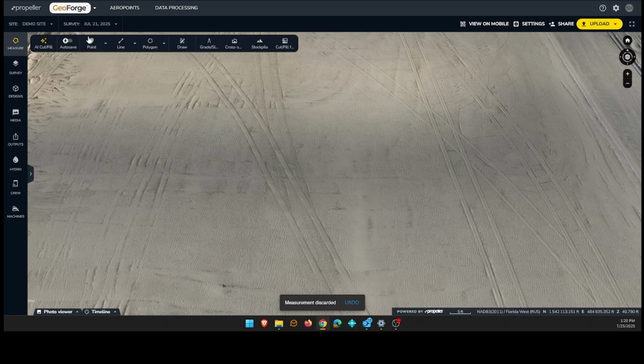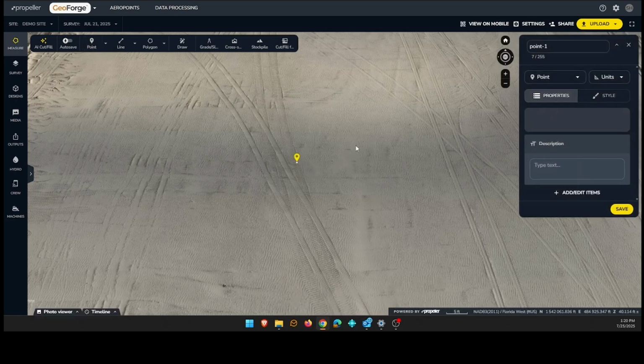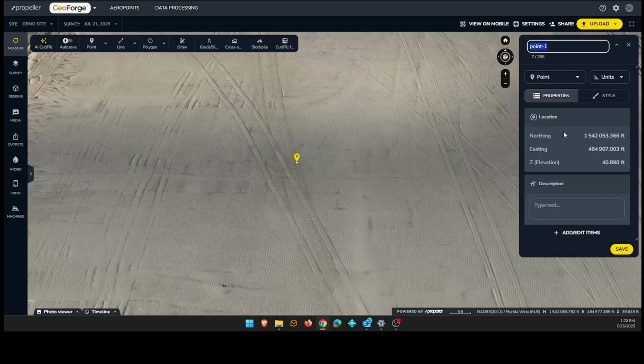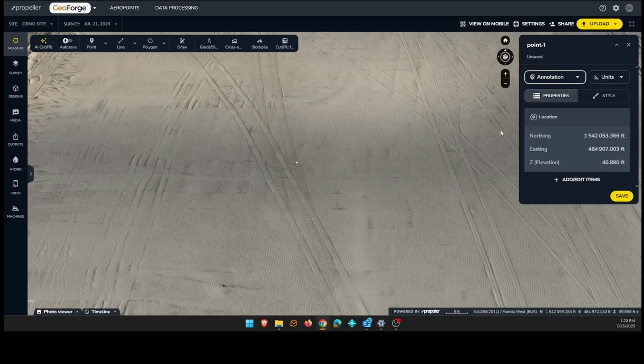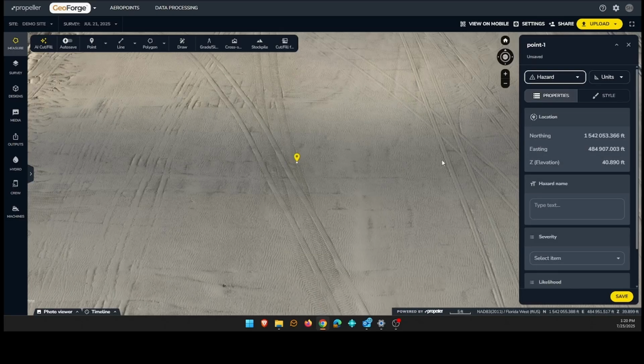The best thing that I like about this is that I can take a point, and I just put down the default basic point, and I can change it to an annotation. And after it's an annotation, I can mark it as a hazard, right? So let's think about this a second. We're going to manage hazard A. We're going to mark hazard A. Maybe we have some sort of naming conventions.